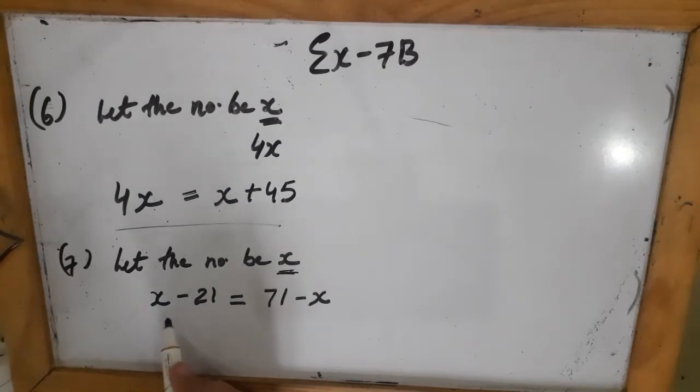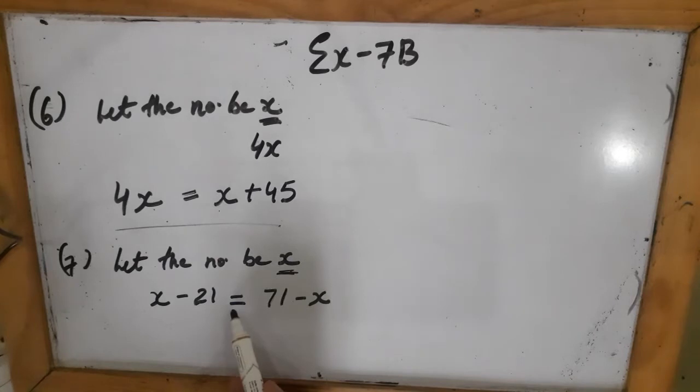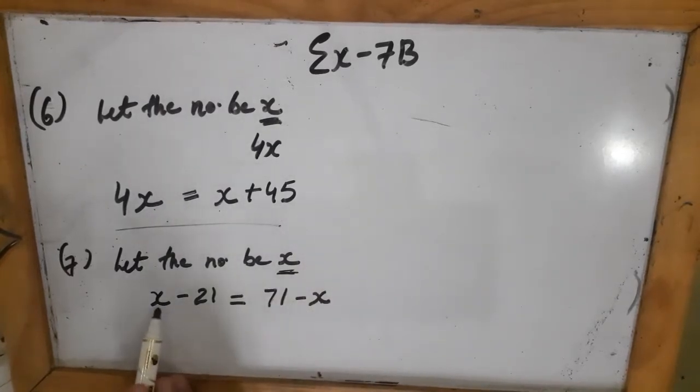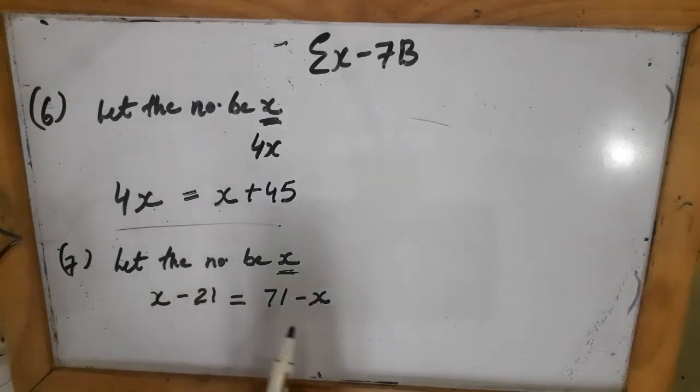And here they are saying a number is as much greater than 21. When we have to find out कि कितना बड़ा है या कितना छोटा है, so we always subtract, and the bigger number is always kept in the front. Okay, so a number is as much greater than 21. ये number जो है वो 21 से बड़ा है, so it means this number will come in front. X minus 21, and it is equal to, it is as much greater as it is less than 71, लेकिन वो 71 से छोटा है, so this 71 will come in front over here. ये 21 से तो बड़ा है, so x will come in front, but 71 से छोटा है तो 71 will come in front.